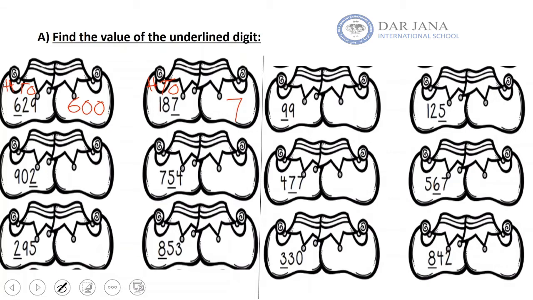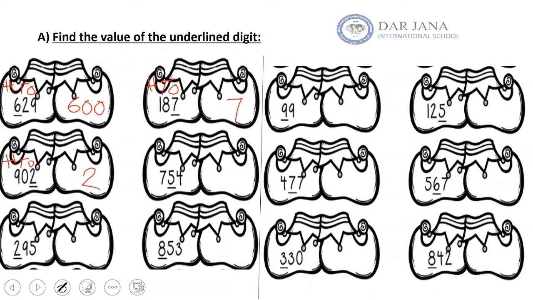902. Let's write hundreds, tens, and ones. What's the value of the underlined digit? First, you have to tell me what's the position here. Yeah, it's under the ones. As we said before, the ones are only a 1-digit number. So, 902. Look, how do you read it? 902. It's under the family of the ones. So, the value of the 2 here is only 2.